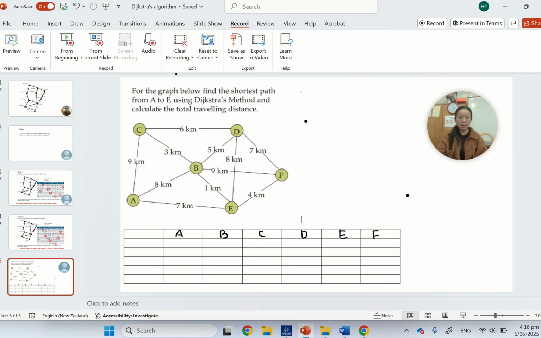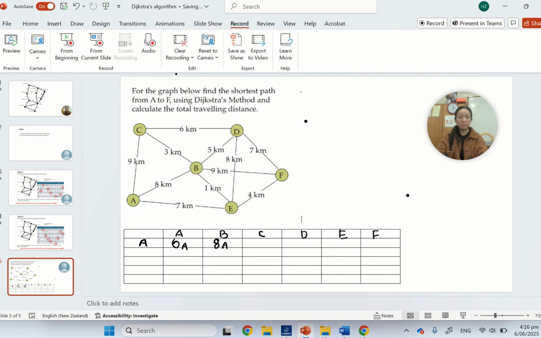Now we are going to pick our start node A. Then we start from node A to A. Yes, we walked 0 distance, and the start node is A, so we put it in the corner. Now we start from A and then we finish at B. The distance is 8. Then to B, the previous node is A, so we put A in the corner.